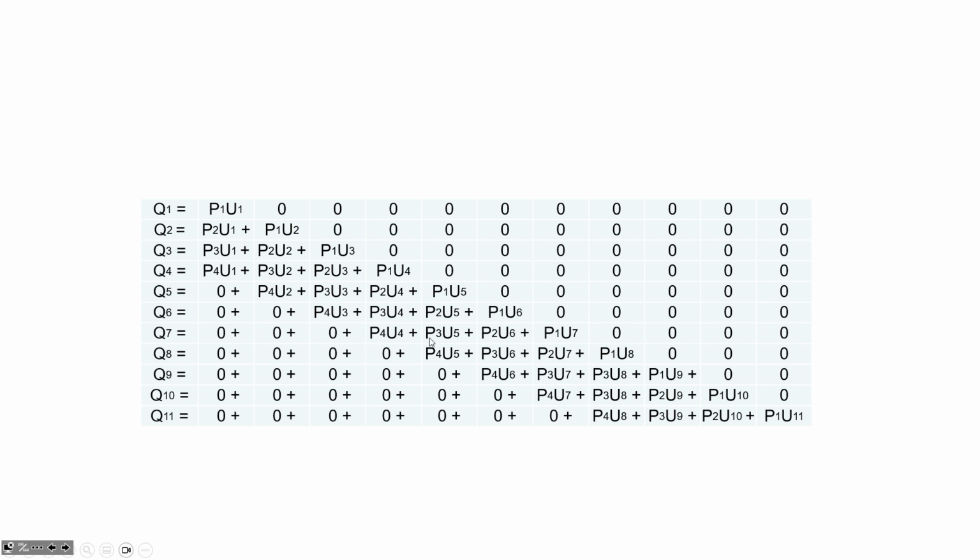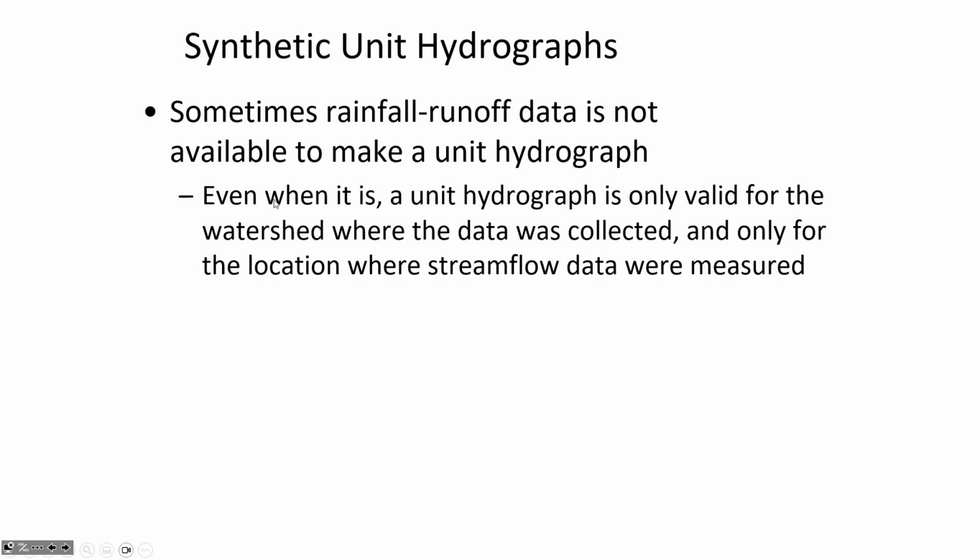What's really tricky is, this is called convolution. Deconvolution is creating the unit hydrograph when what you have is the precipitation and the runoff, the Q. And so you can determine U from a storm of more than a single hour, but it's a complicated process, and we won't do deconvolution. We just will do convolution.